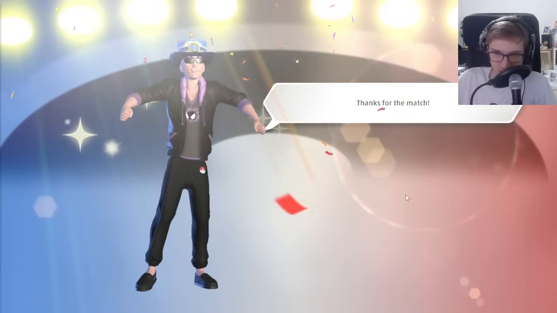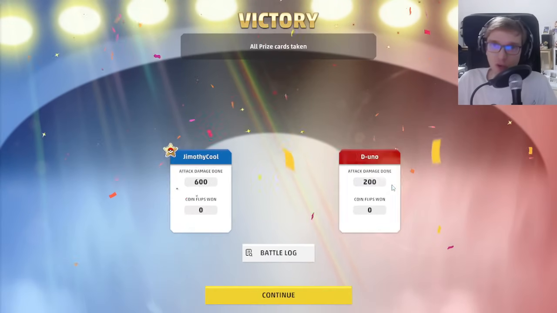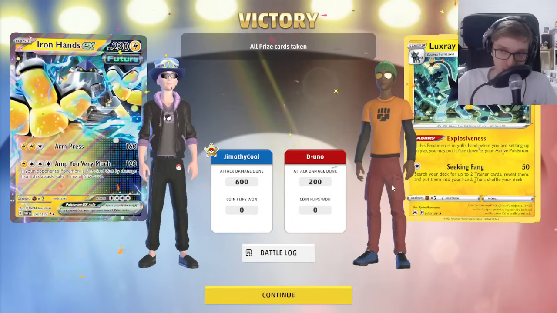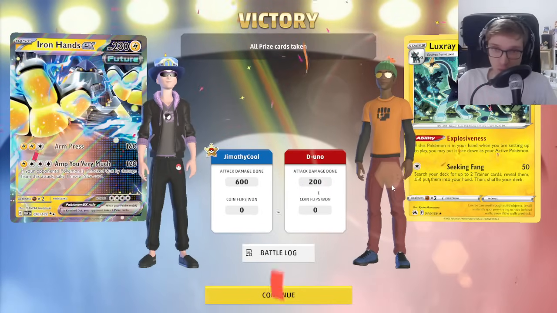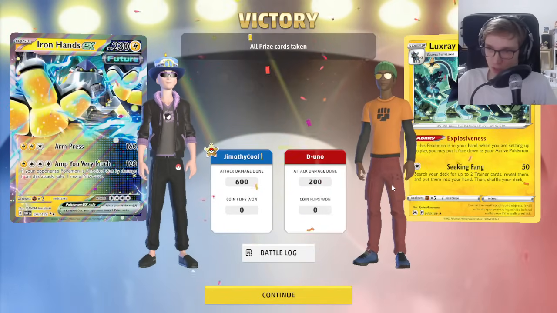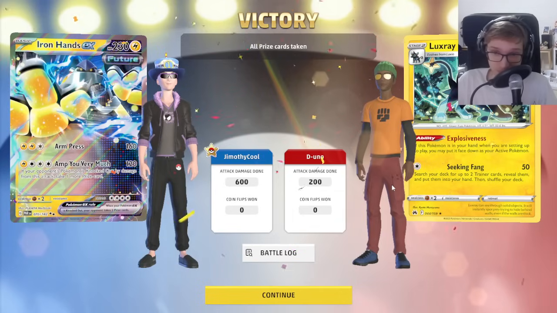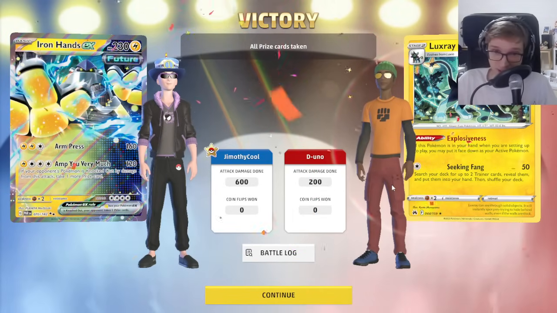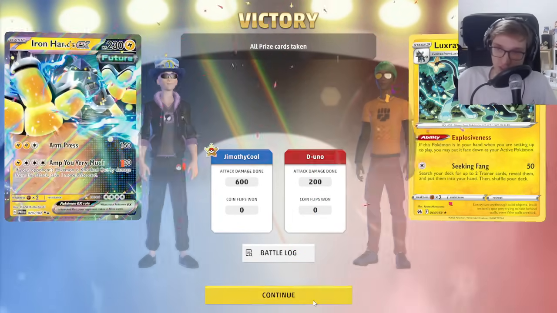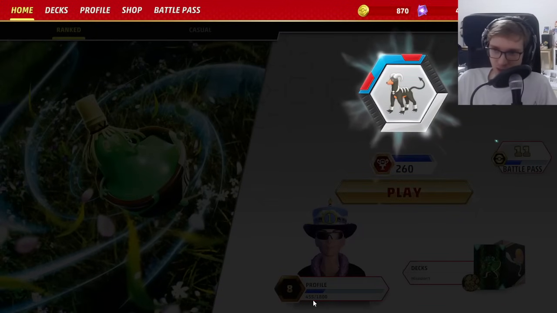Thanks, folks. Look at me. I think I was up against a couple of fake decks. I don't know. Was that a real concept? Wooper Paldia? Not seen that before. I know that Roaring Moon is a real card. Wooper Luxray. Luxray could be real. It's got explosiveness on it. You can tell me more about that. Either way, Iron Hands EX is absolutely bullying all of these people. And I'm getting the hang of the deck. You want to set up for the big Electric Generation turn. And give yourself the greatest odds.